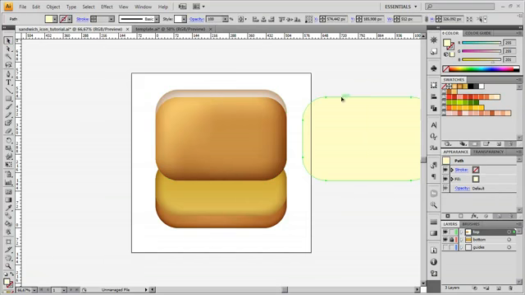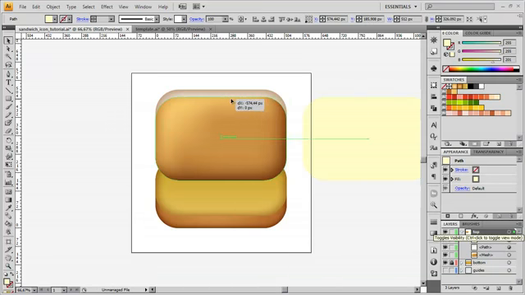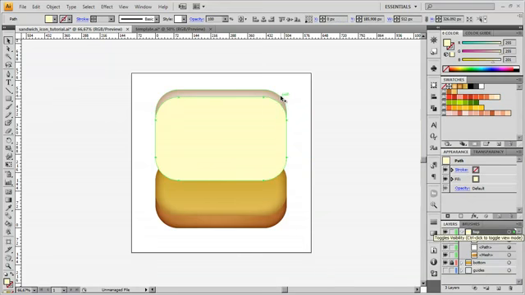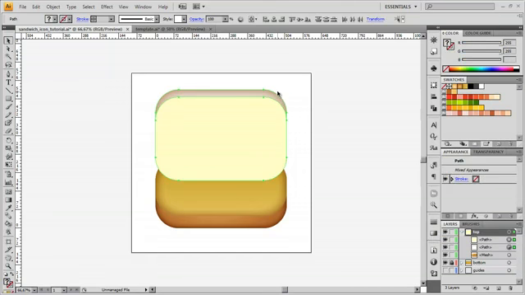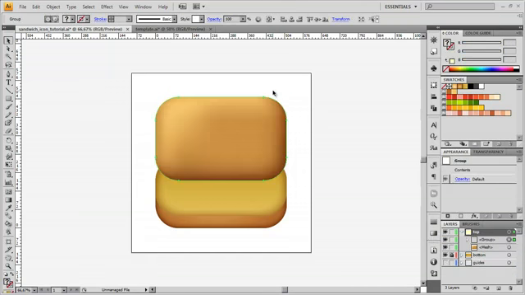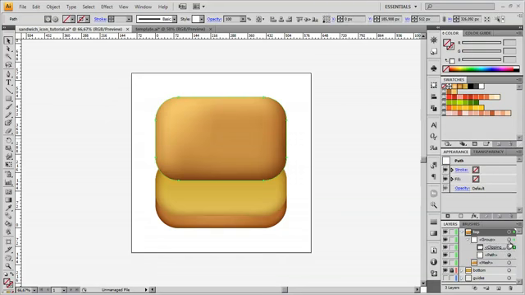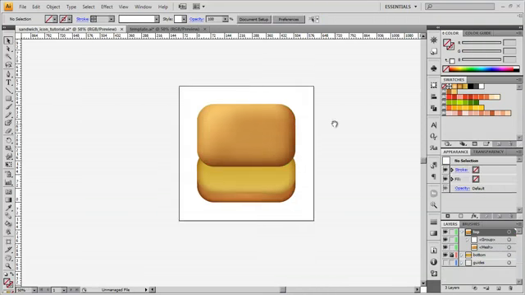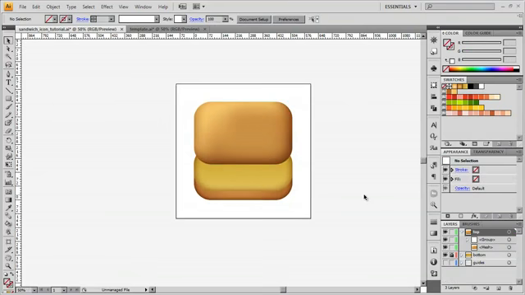Next thing is to make sure that this shape, this path, is on the top of the stack. I'm gonna move it back in the middle of my document. I'm gonna click it and shift click this shading layer. I'm gonna press Ctrl 7. This creates a clipping mask. I've got a group here with a clipping mask inside it. And that's okay. My lighting is now definitely better, it's more consistent.